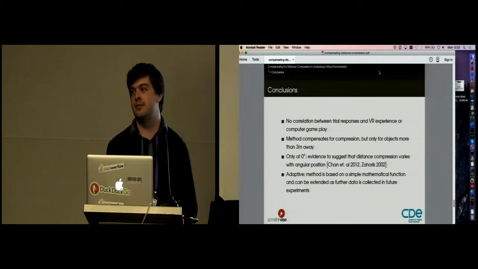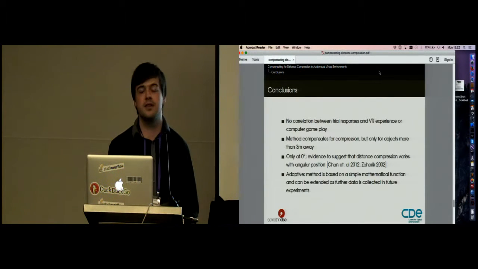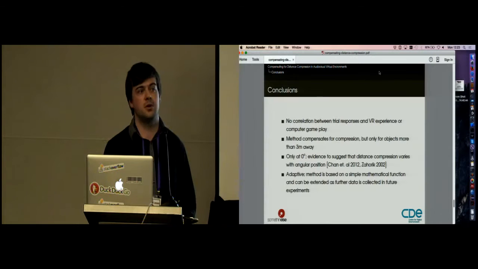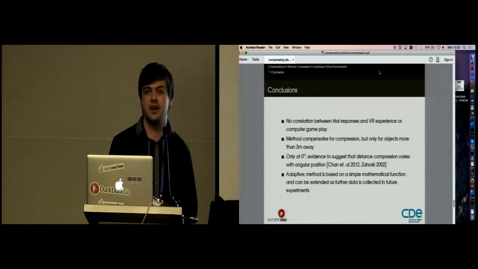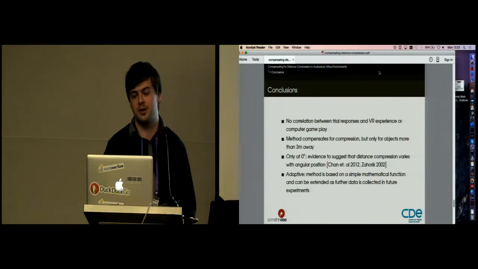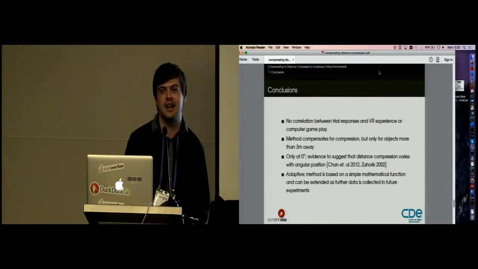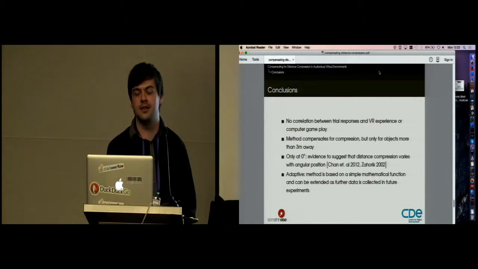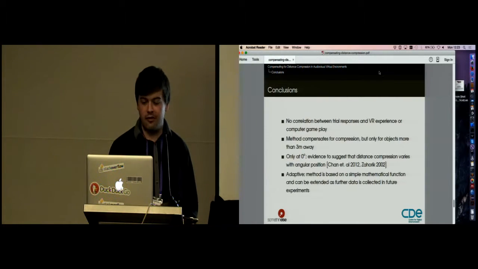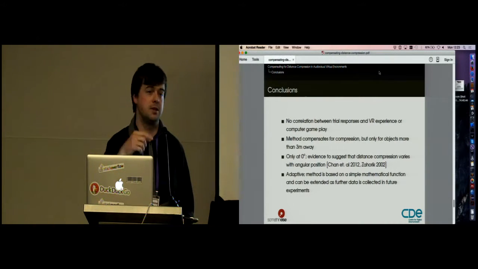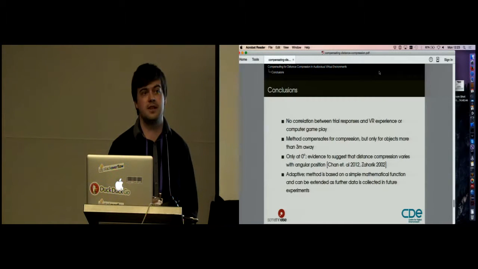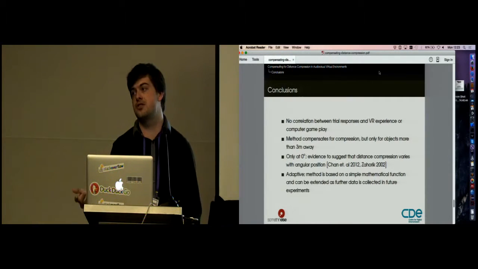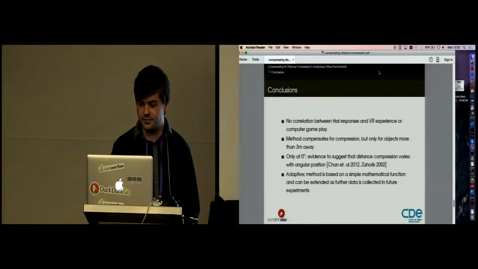This again has been linked to a fight or flight evolutionary term. So it actually makes sense to overestimate because it gives you more time to react to something approaching you. But again, we haven't done any of our own studies on this. This is just trying to speculate as to why the results are this way. Finally, of course, the method is adaptive. We literally operate at the software level. We just modify the position that the audio is rendered. Therefore, you can implement it straight away into any viewer system that you currently have.